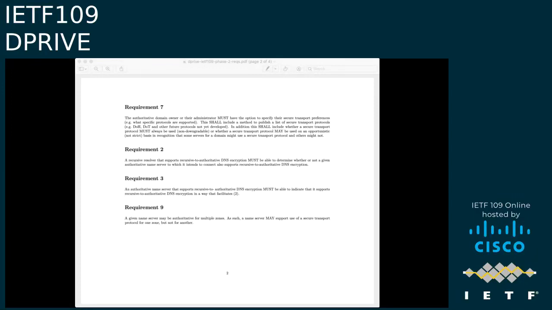It must have the option to specify the secure transport preferences. Any comments on this one? I'm wondering how those things should get published. That's where I think opportunistic becomes very interesting. Okay, go ahead, Ben.